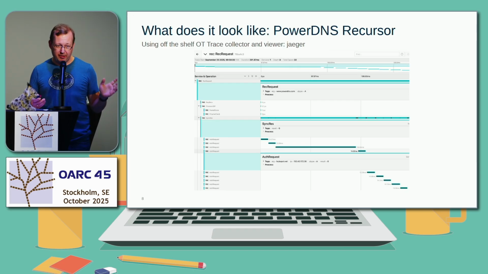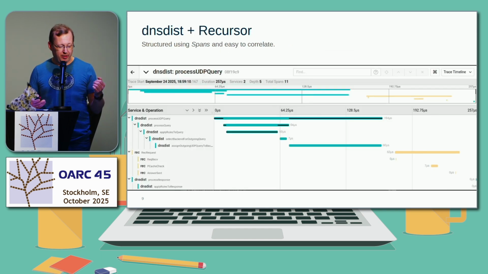So this is fun, this is cool, but you don't have a single recursor resolver in your network. You have multiple components. So this is a demonstration, and if you look closely at the top, you see that the top span is not covering the entire thing. That's currently a bug. But what we have here is DNS-dist taking in a query, doing some processing on it, and then it assigns the outgoing query to a backend.